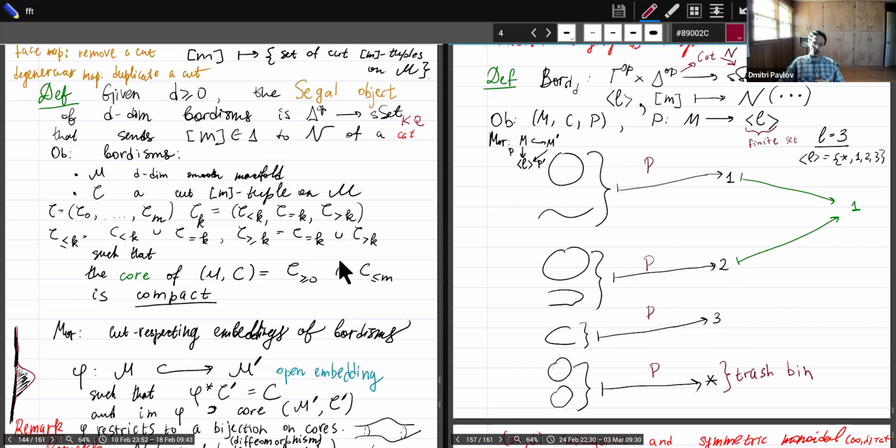And if you recall now our interpretation of Segal gamma objects, what you assign to an object of gamma, like L, you should think of whatever you assign as a multipliable L-tuple of objects in whatever structure you are trying to define. So here you see a multipliable triple of bordisms.